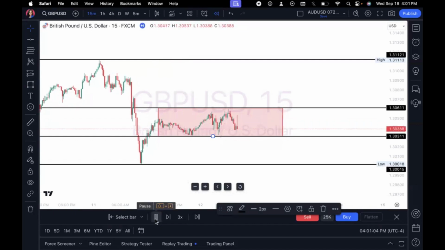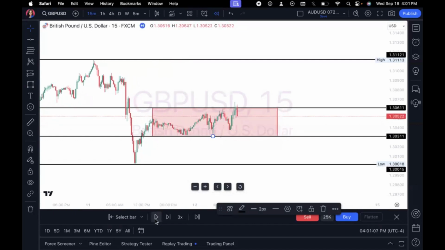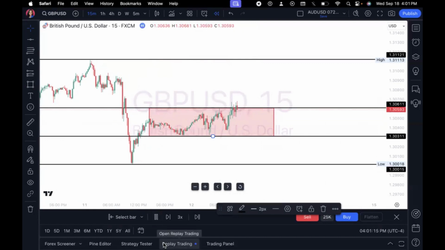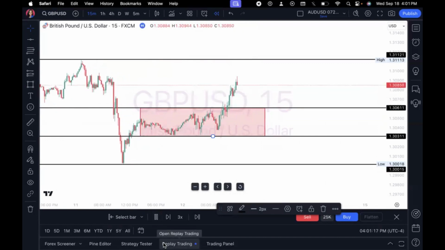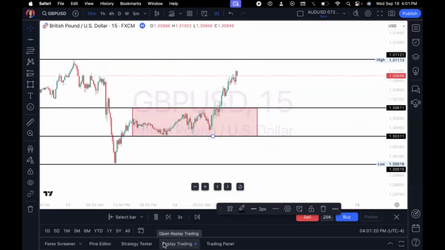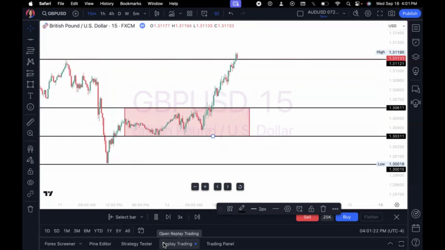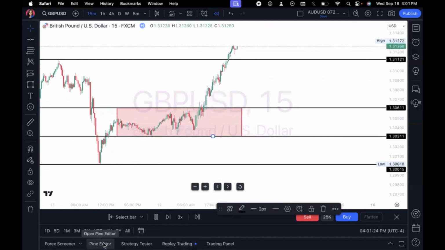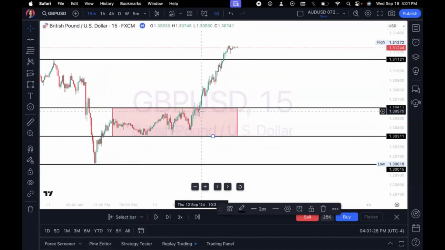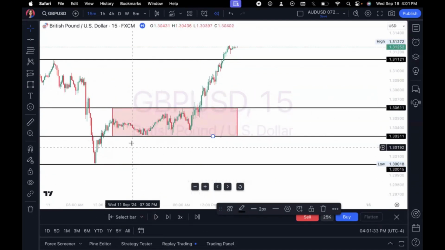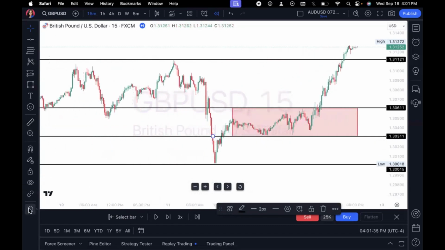Let's see what happens. We see the market comes down. We see the market actually broke structure on the upside. So if this was a pending order, our trade would have been triggered, right? Then we just go ahead and see what happens. The market continued to push up, and let's see if it actually makes it to TP1, which is that second black line, and it did. And all we had to do was wait for the market to break structure and enter on the very next candle.